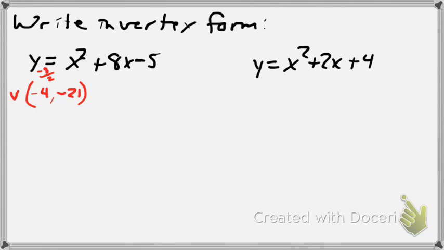So you find the vertex, opposite of b over 2a, comma, plug and chug. Then you take your a from the problem, and you write vertex form using the a and the vertex. So we have a is 1, which you really don't need to write. There's an understood 1 outside that we don't write. Ghost 1. (x minus negative 4), which turns into (x plus 4) because it's x minus h. And then plus negative 21, which is minus 21. We write plus k.